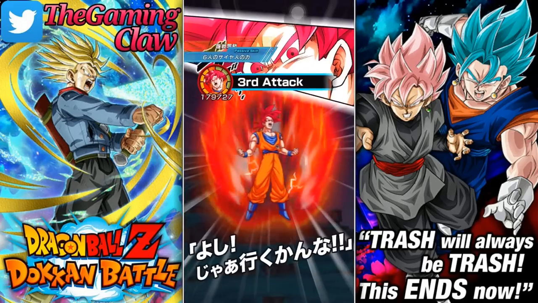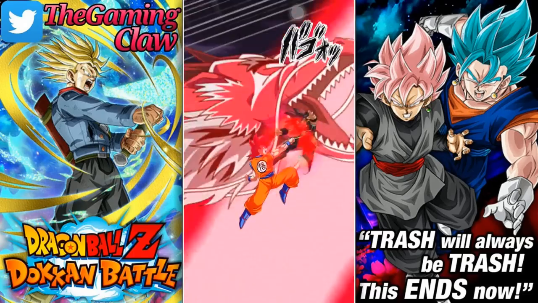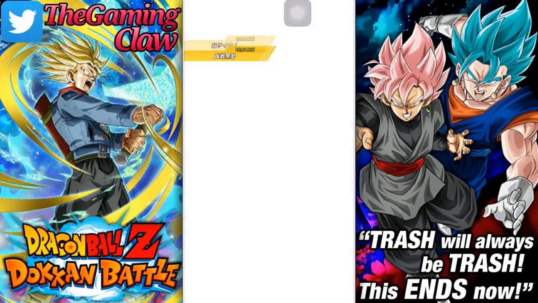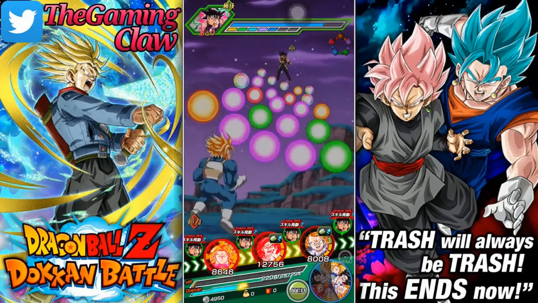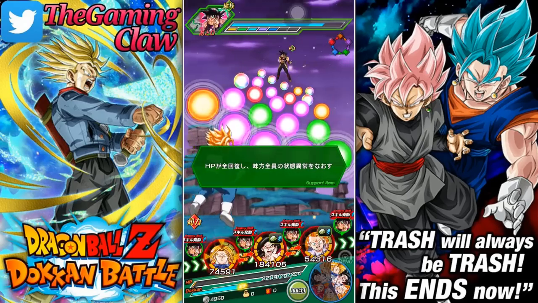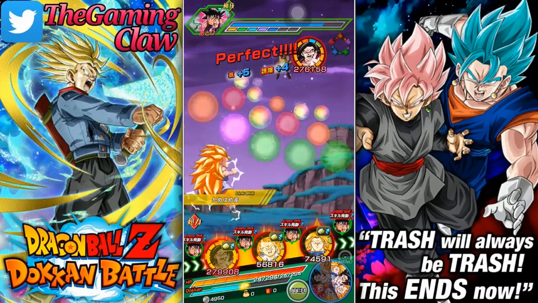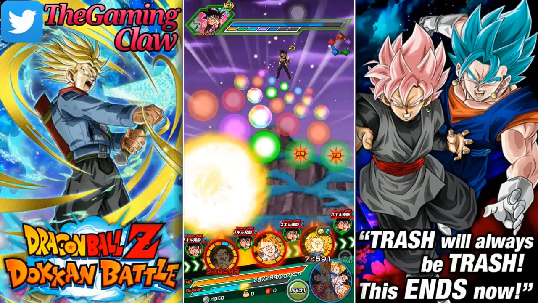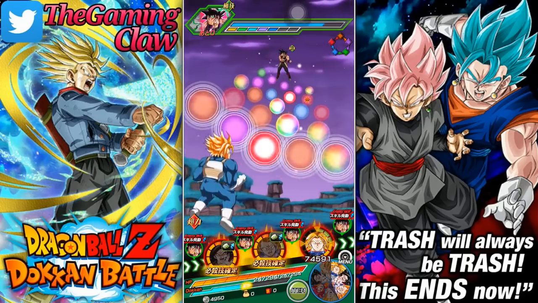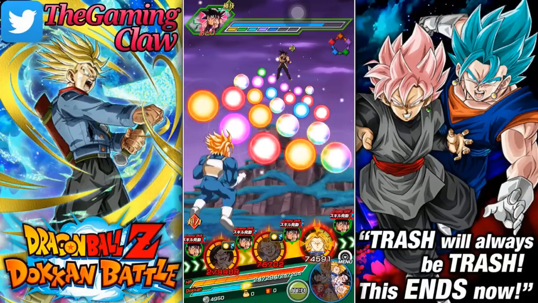79k, ooh, are we going to survive this? I'll use the Whis, right? Oh, please don't kill me. Oh my god, I don't have much health left. That was very close. And I was like, yeah, he generally attacks the first slot. Clearly not. So Trunks isn't super attacking. That is not a problem at all. And that Dokkan mode is still quite a way from activating.